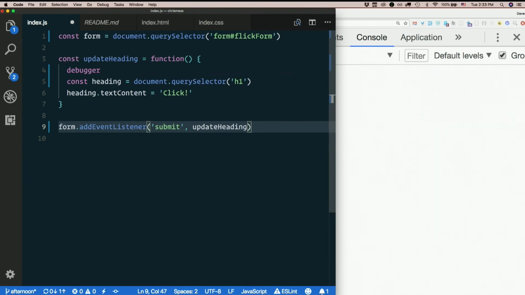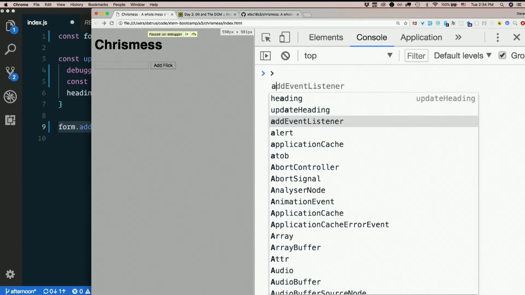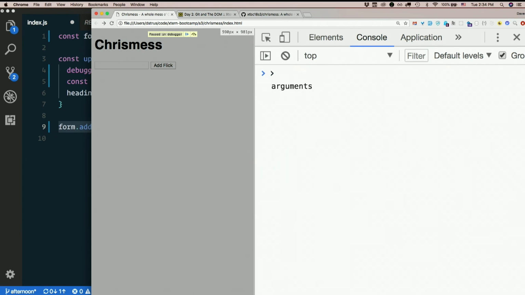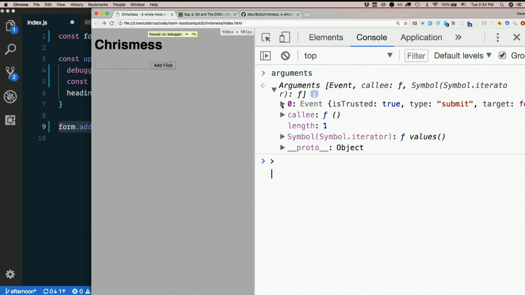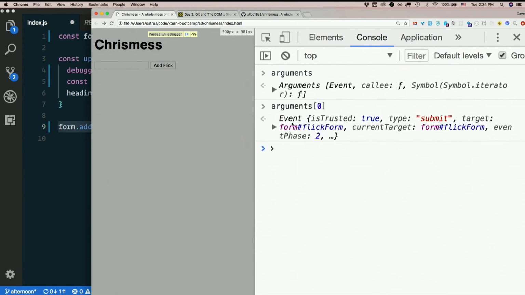Let's find out. Wouldn't it be cool if inside a function, you just had a local variable automatically called arguments? Holy smokes. And it gives you an array-like thing, not technically an array, but a very array-like thing called arguments. And I can see, yep, I have arguments square bracket 0. What is that? It's an event object. So inside an event handler, that is a function that is run automatically when an event occurs, you are given the actual event that occurred as an argument to that function, whether you ask for it or not.